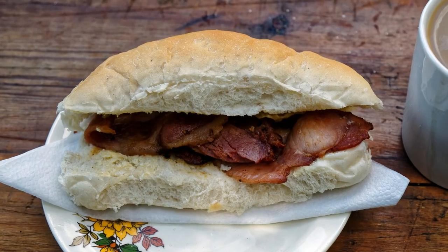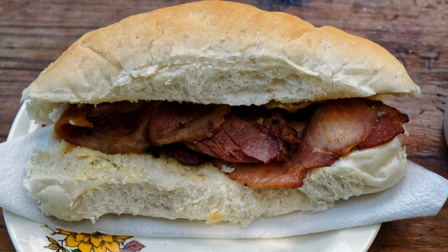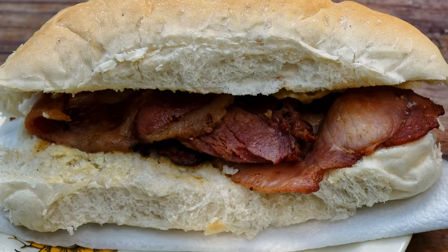I've been thinking about this one sandwich in a cookbook I had a long time ago. It was essentially a British butty. If you don't know what that is, it's the classic British sandwich. It has bread and butter slathered on the bread and then British style bacon, maybe some brown sauce on it, and some buttered bread on top.